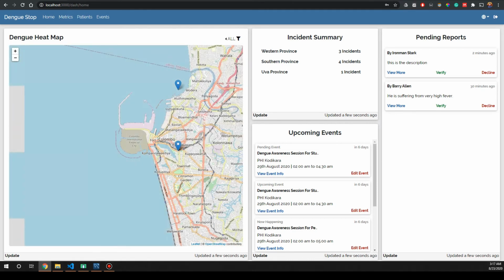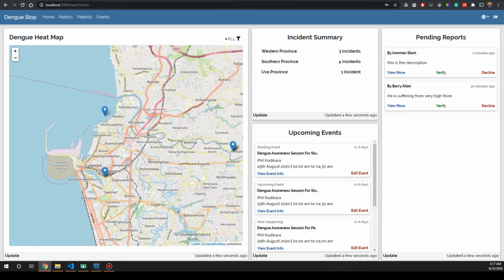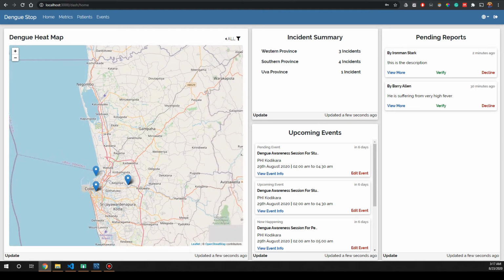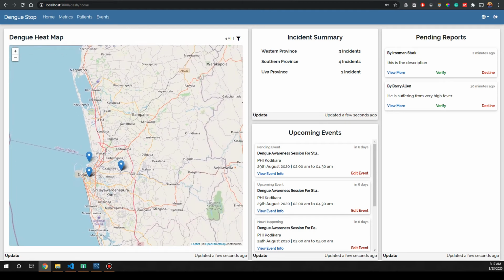So whatever event we have reported is not here yet because it's not verified, right? Once it is verified, only then will it appear in this map, because only then would we know that it's a properly valid and correct report and not a bogus report, right? So among this, we can also sort.